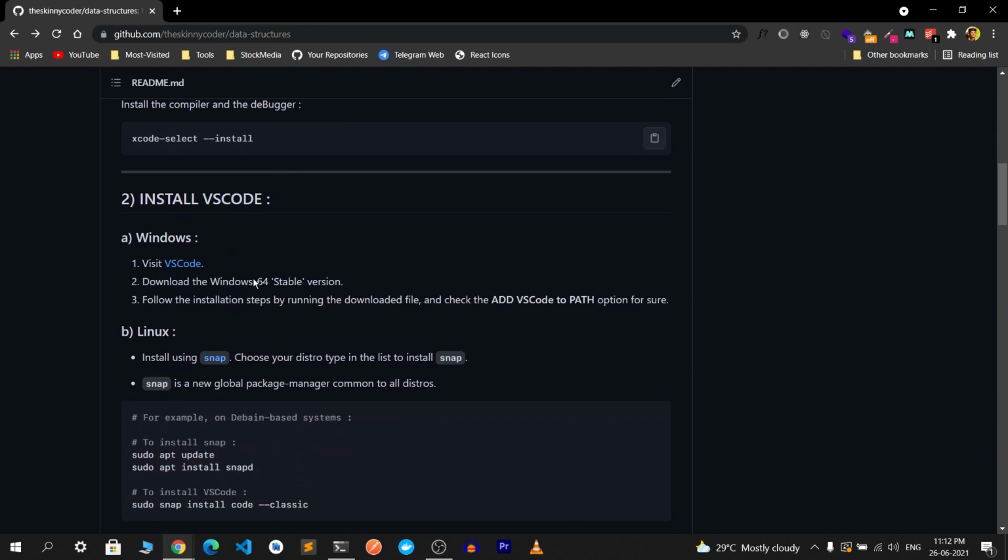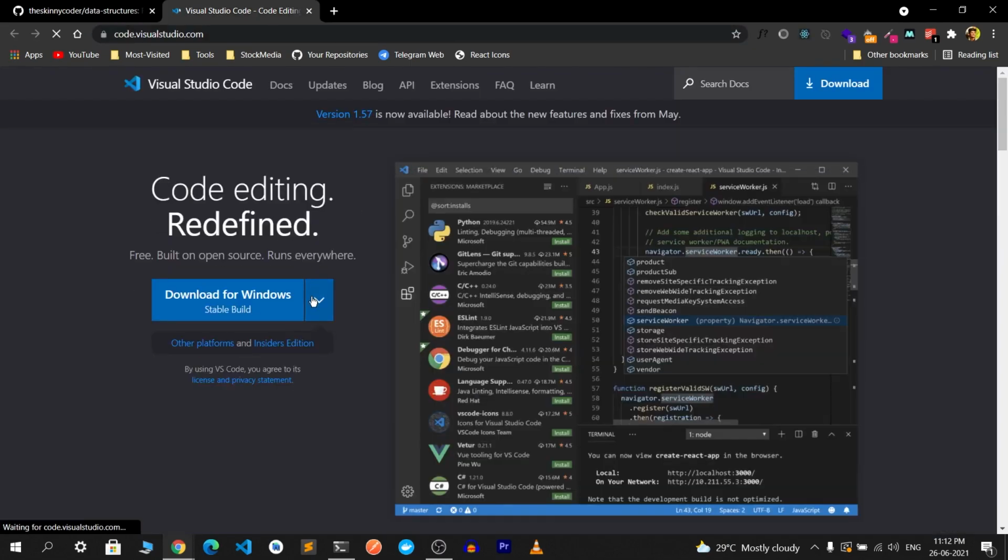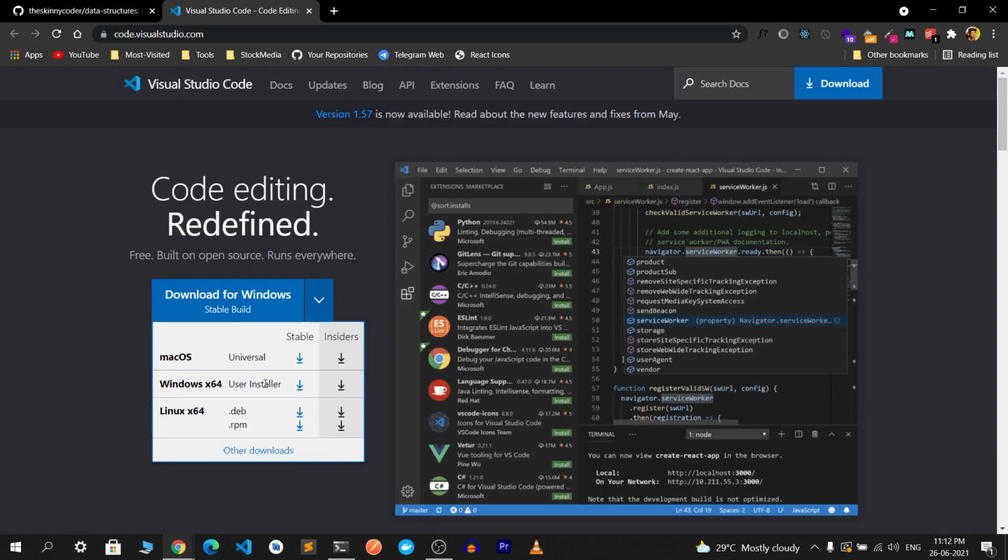Alright, now let's come to the most important part, which is the code editor. You can just come here and open it in a new tab or whatever, and you'll have this, and you can select whatever you want to. Since I already have the normal VS Code on mine, I'll go and install the Insiders version because they don't conflict between the installations. But I advise you to use the stable version because Insiders will be having some bugs and everything, because it's a preview release kind of thing.